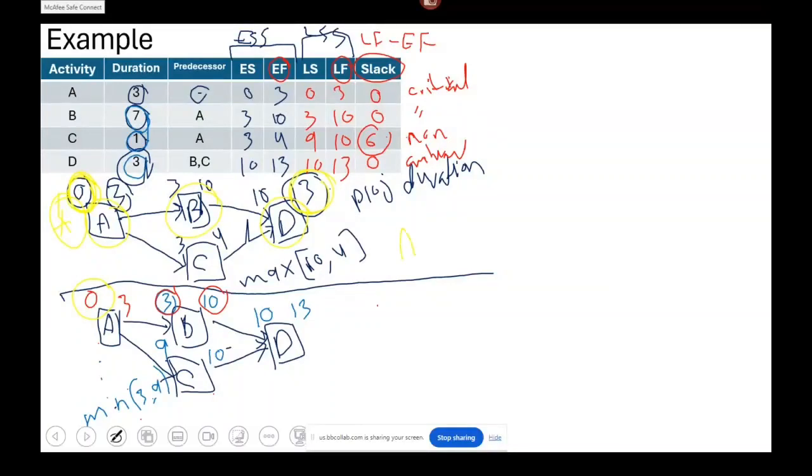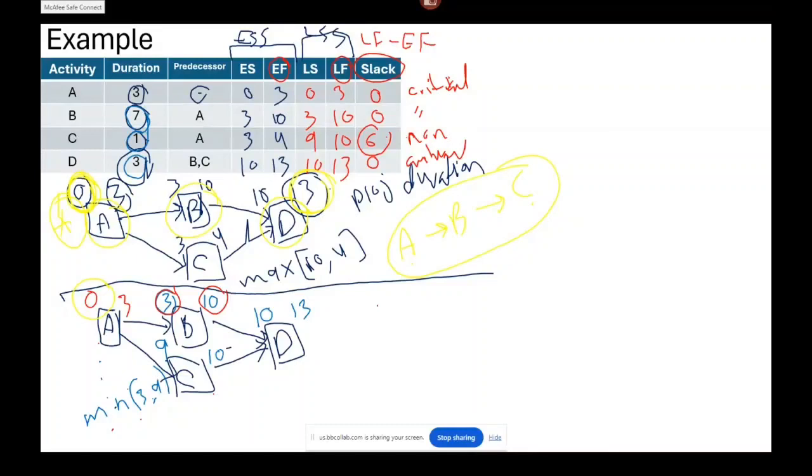This means that A, then B, then C is a critical path, because A starts with the project, and C finishes with the finish of the project, and they are a sequence or a series of activities, and the total slack time on all activities on the path is 0. The slack of A is 0, the slack of B is 0, and the slack of C is 0.